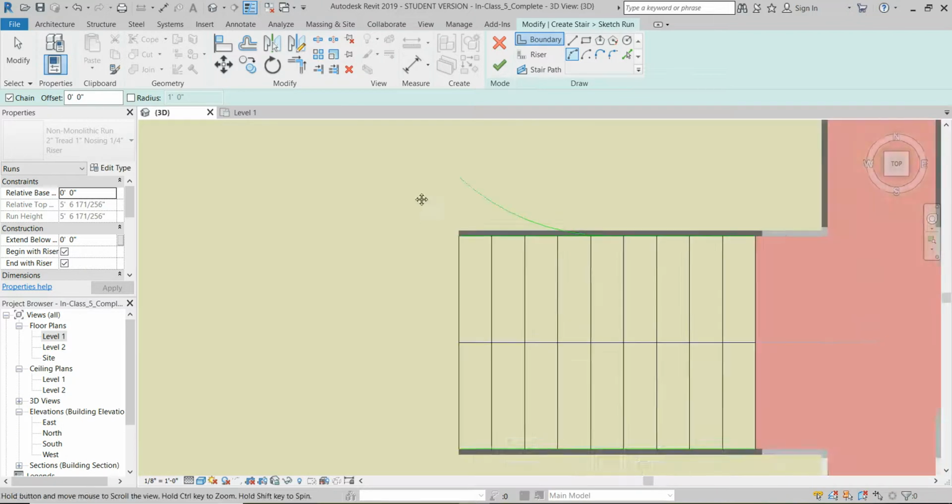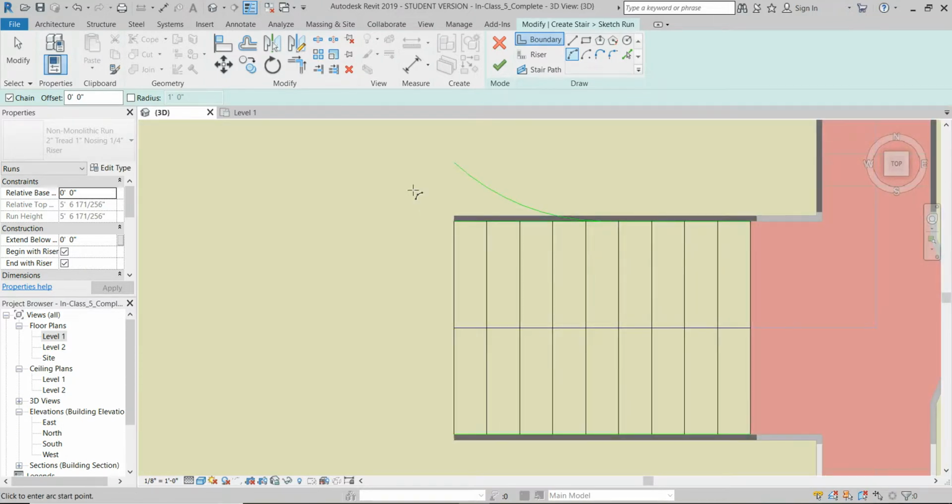So we'll do it that way. I'm just going to try it on one side here and see how it works. Oh, wrong fillet. Oh, I want to extend.